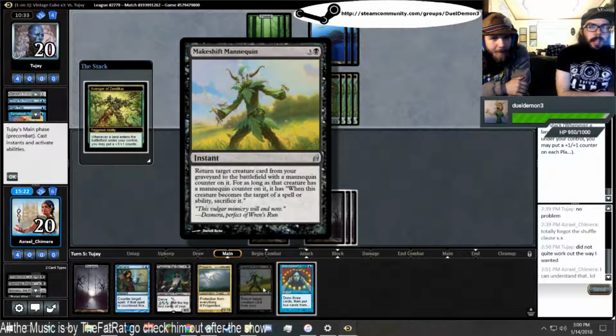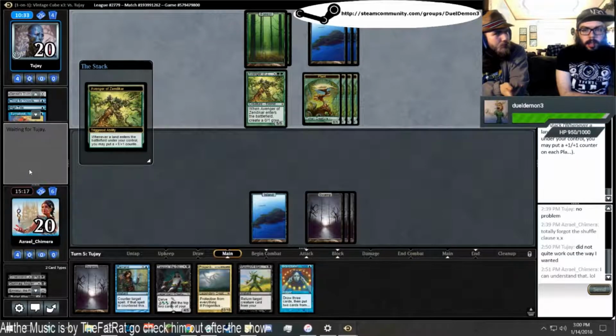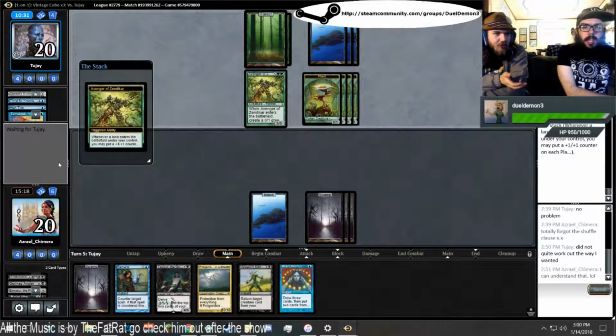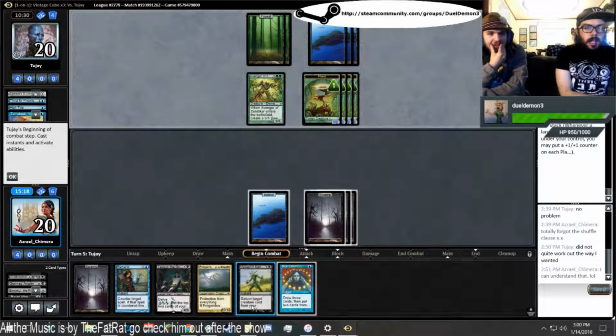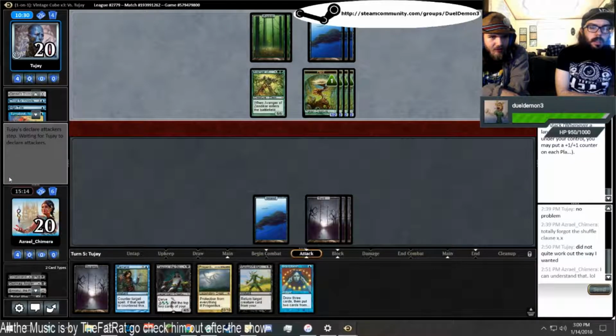Yeah, return target creature from your graveyard to the battlefield with a mannequin counter on it. For as long as it has a mannequin counter on it, when it becomes a target of a spell or ability, sacrifice it. It makes it an illusion, basically. Sort of, yeah. But the thing is, I think we just want to reanimate this Grizzlebrand at the end of his turn. Let him do whatever he feels he needs to do, and then just make Grizzlebrand.